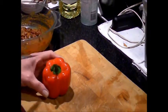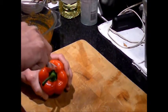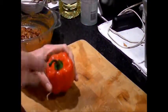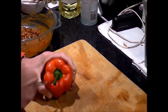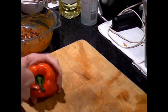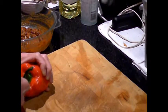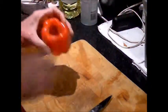So what I want to do is just hollow this out, which I'll do with a few strokes. What you don't want to do is put the knife in too far so that you go through the bottom of the pepper, because then the filling, once I've stuffed the pepper, will just leak out. So just go, you can feel the membranes that you're going through. Good sharp knife. Okay, and just pull the little bugger out like that.